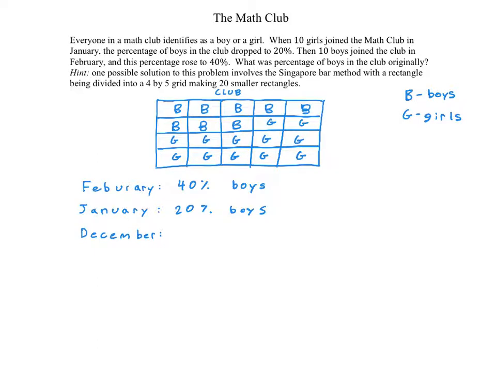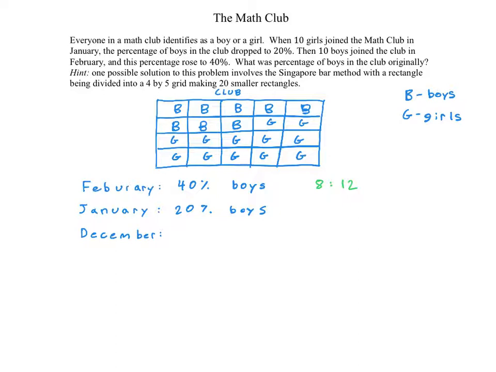So let's try to think about this problem in terms of a ratio of boys to girls. We start off with the ratio of 8 boys versus 12 girls. Now this doesn't mean exactly 8 boys or exactly 12 girls. It means 8 parts are representing boys and 12 parts are representing girls. We don't know how much one part represents. Does it represent one girl? Does it represent 5 girls? We're not really sure at this point. But we do know that the boys are in this ratio compared to the girls.